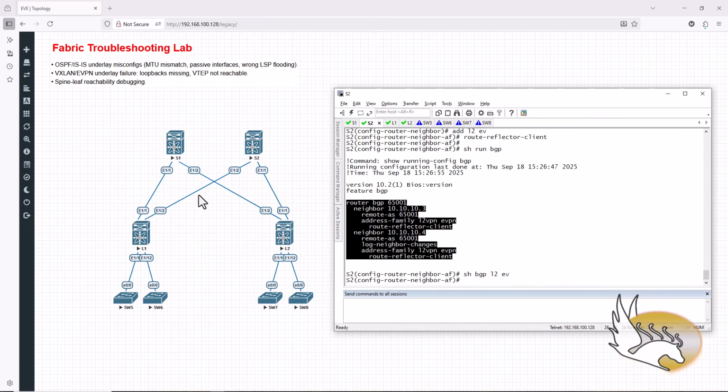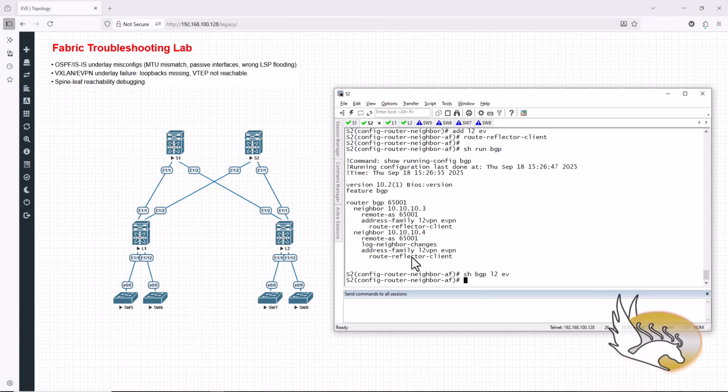No. You would say, okay, I am neighbor with here. Even if I go with the normal rules, I should be receiving the prefixes from an IBGP neighbor. So why am I not? As a matter of fact, the problem is all the things that you are sending here contain a community value, and that's the route target. And when you don't have this community value, then you cannot really send it to the other side. So I need to make sure that my communities are sent to the other side.